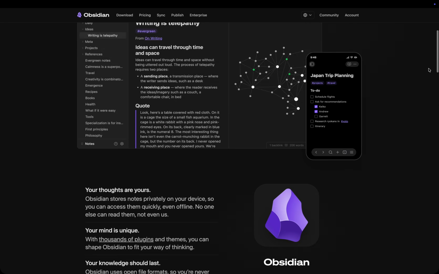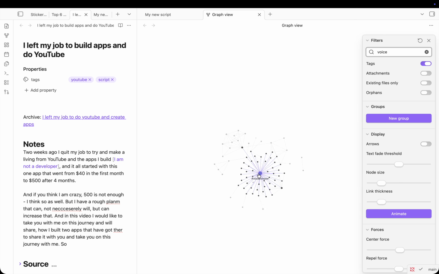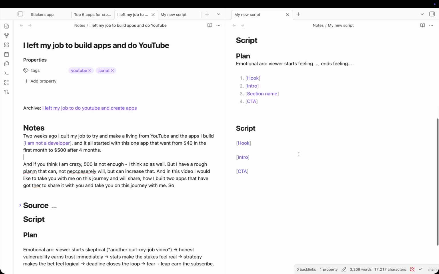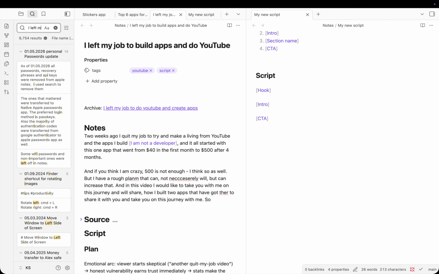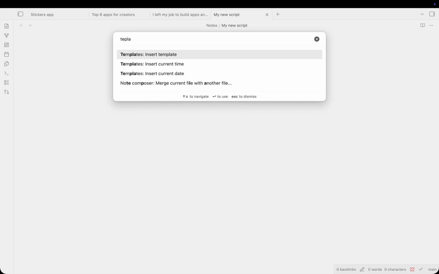The next one is Obsidian. I have used just about every note-taking and writing app out there, but Obsidian is just on another level. It is simple out of the box, but you can customize it to an extreme degree if you want to. It is crazy fast, minimal, which is exactly what I want when I'm writing. No distractions, no unwanted UI elements and features. I can open any file instantly, split the screen to compare 2 pieces of text, search all of my notes, open as many tabs as I want, use templates for my scripts, and so much more.